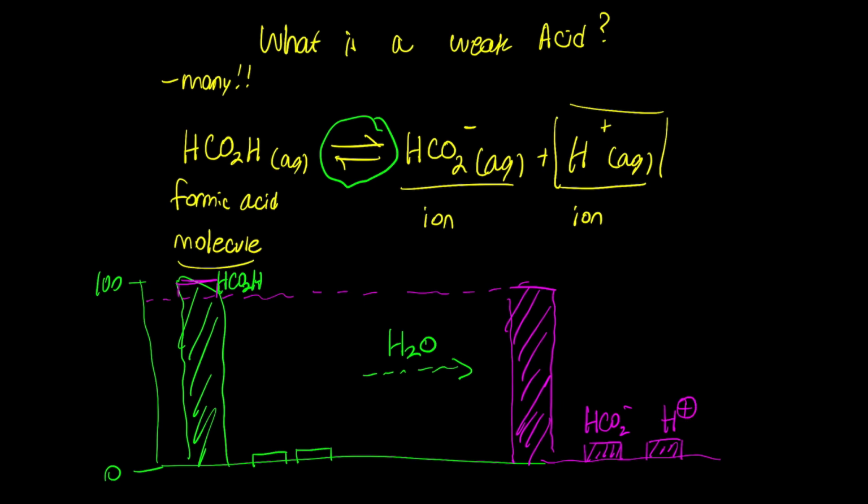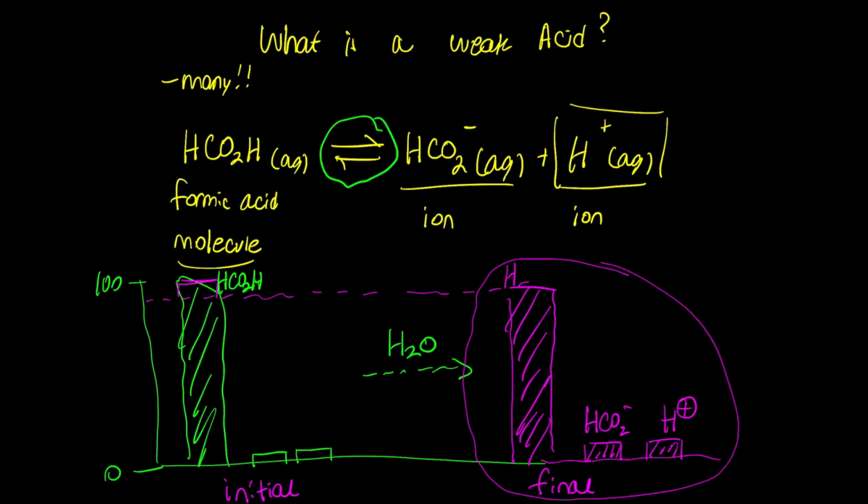So this is a vastly different situation. And we say that there's a slight dissociation. At equilibrium, you have mostly formic acid present and very small amounts of H+, and that's why it's a weak acid. Now, we can calculate various things, such as the percent ionization, but the thing to remember is that the percent ionization is low for weak acids. And that's the main difference between a strong acid and a weak acid.